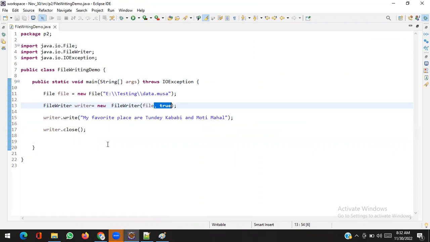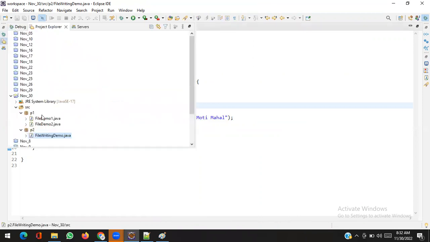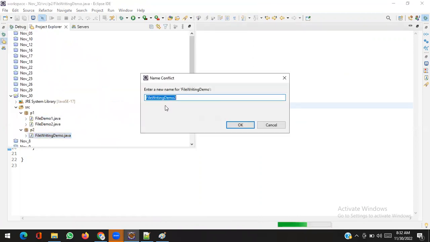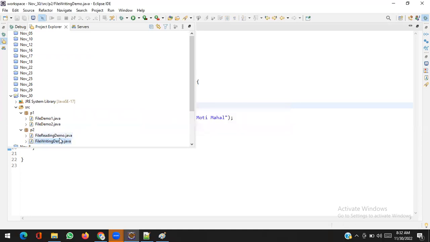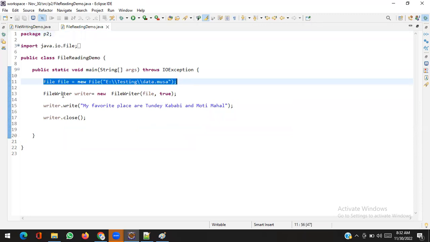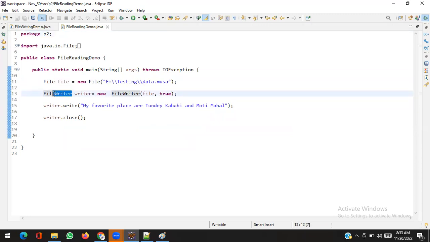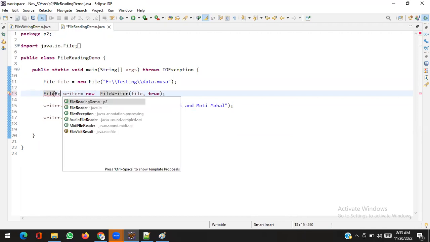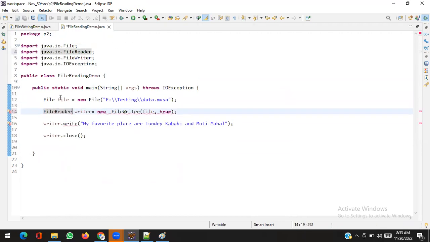Okay. The next example, how to read data. So file writing demo, now file reading demo. Okay, we must have a file, and for file reading we have FileReader.